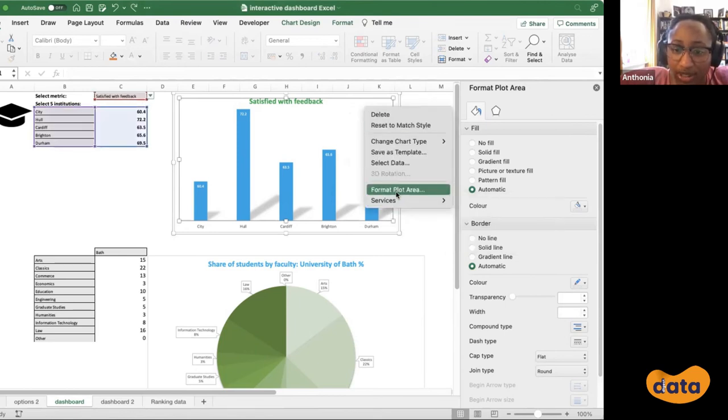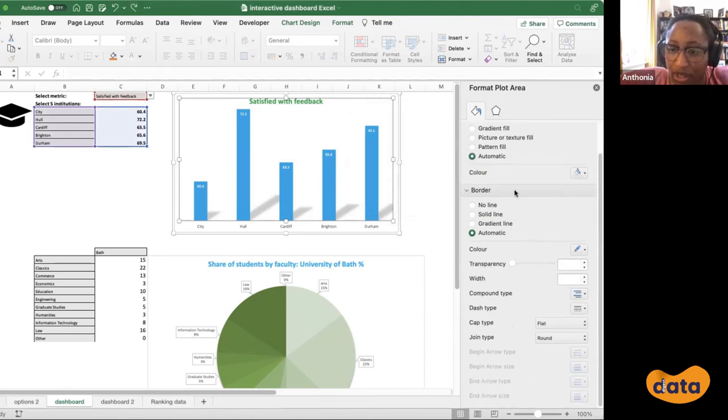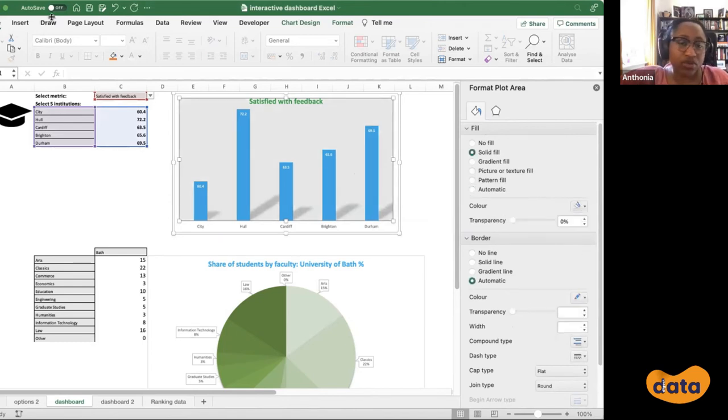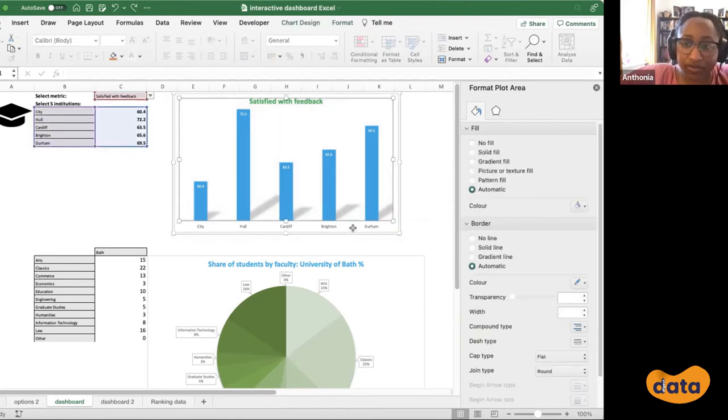Once you select this and say format plot area, it takes you to this place, and you play around with things here. You can see automatic border, or filling in the background with a different color, for example. So that's that for the first chart anyway.